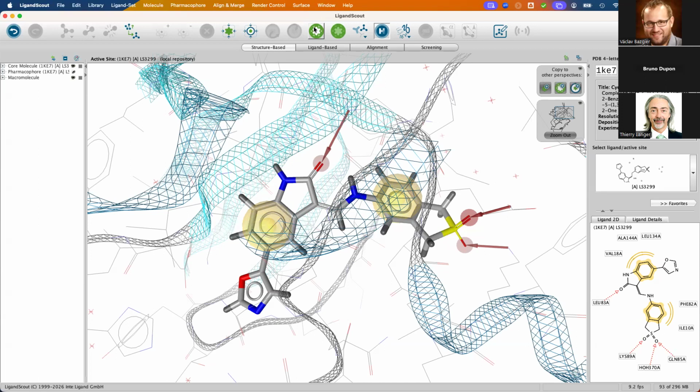Kind of about that. MMFF94 is kind of older and it's not that hyper. So how would you say if it's worth it now, or do it externally, like with some QM/MM? Yeah, I mean, if you can do this, of course, this is better. If you can prepare your complexes before you do the modeling in Ligand Scout with a QM/MM method, of course, this is the best you can do.